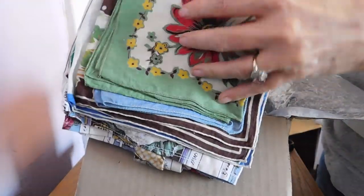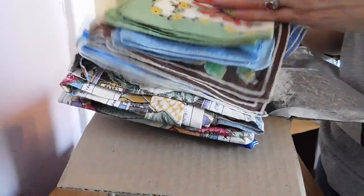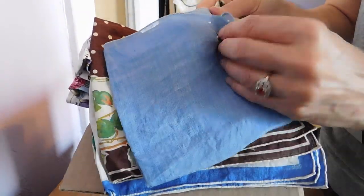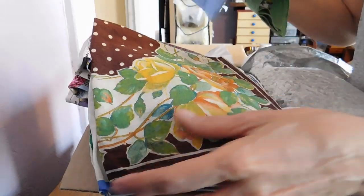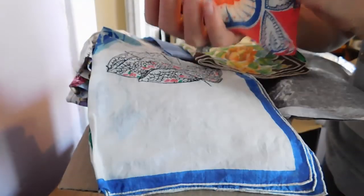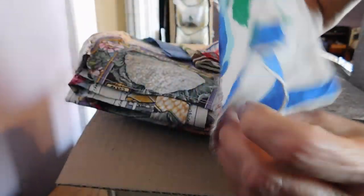I love this. Cotton handkerchiefs. I love cotton handkerchiefs. I use them. That is spectacular. Look how beautiful those are. Flower. There's just a plain blue one with, looks like, a little embroidery on it. Tiny little butterfly things. And that one. And this one. Oh, these are marvelous. These are just the kind I like, too. The printed cotton kind. Here's a nice big one.